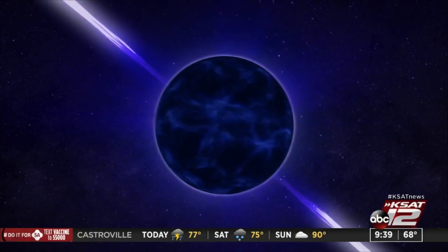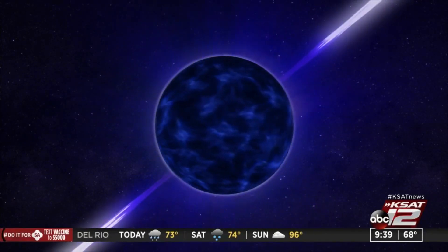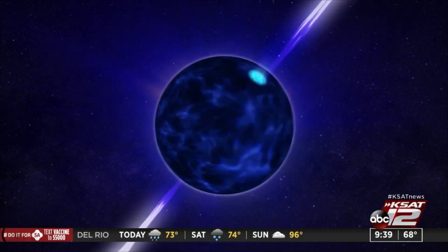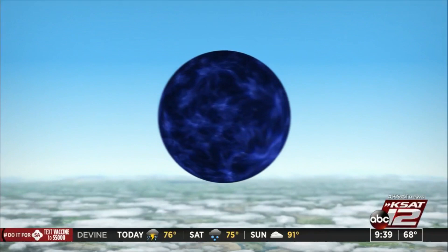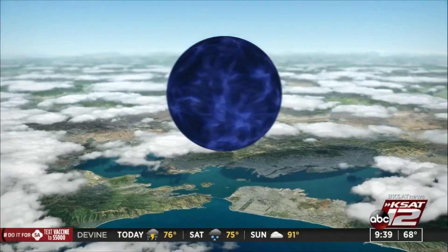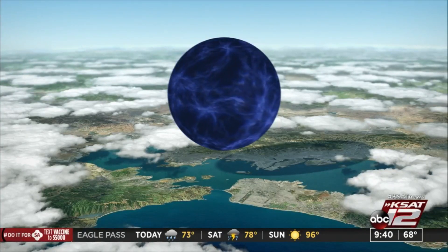So why is it important that we study these neutron stars? We're trying to understand them because they present one of the most extreme environments we can see in the universe. They're extremely dense, they have super strong magnetic fields, and conditions we can never create in a terrestrial laboratory. With densities at the core being twice that of a nucleus, there's physics that might go on there that we don't fully understand, and they give us a way to probe that — by looking at how squeezable those neutron stars are.